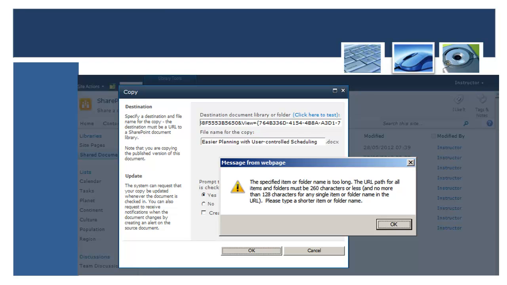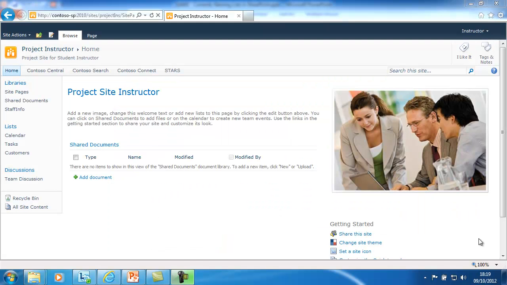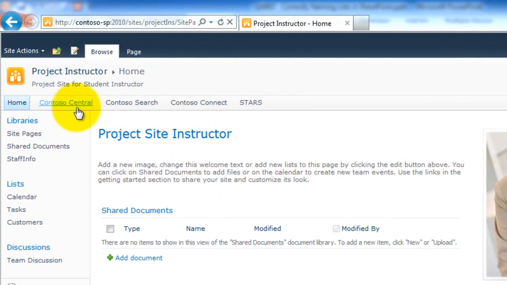So you need to see how we can prepare the list objects and the names better, so that we don't come to that situation. Now, when you're using SharePoint Designer, it's quite straightforward to create a site or a list or a library and keep the name and the title different. But it's hard if you're using the browser, especially when creating a list or library, because you don't see them as a comparison. You see them as one text box. So I'm going to show you how to create a site first.